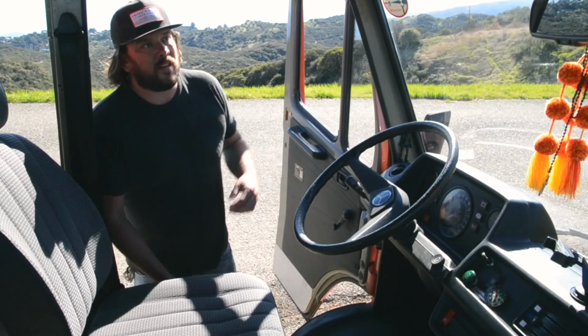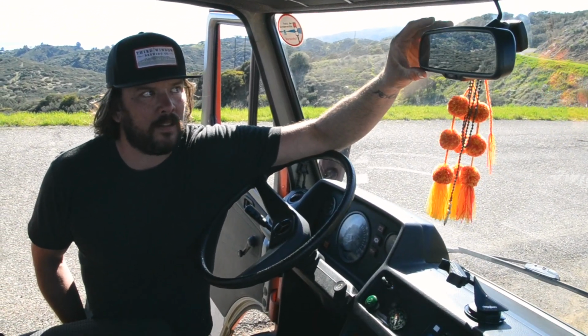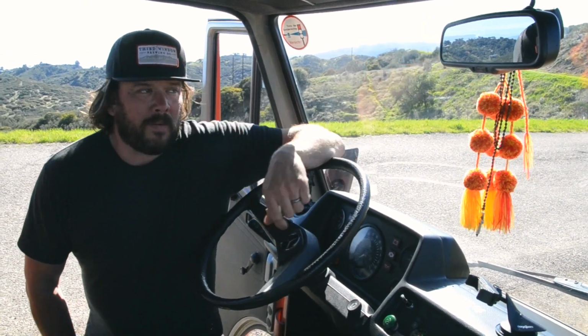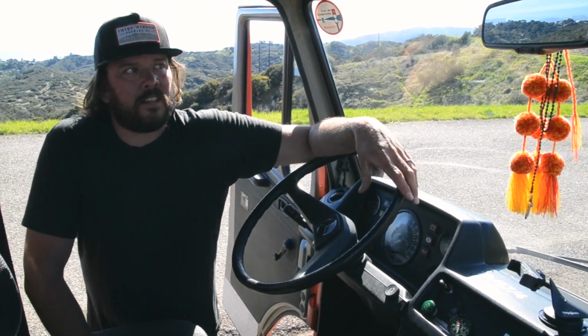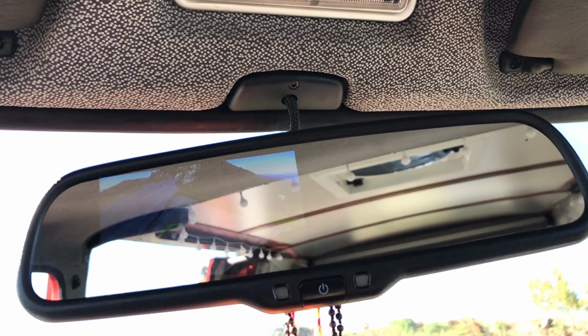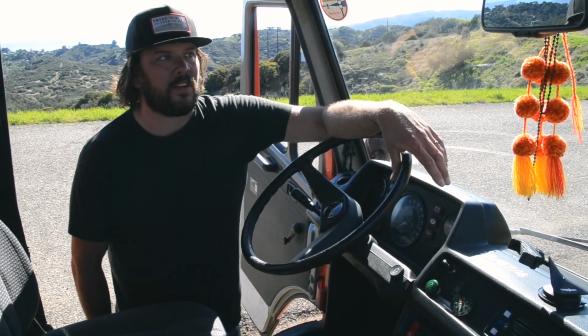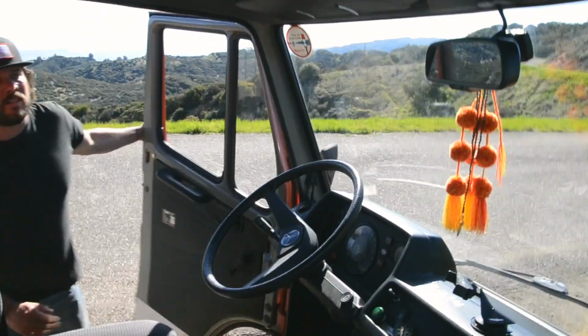We hooked up this system for like 150 bucks total, camera, mirror, wiring, everything, and it looked pretty promising. And I hardwired it so that it's not just a reverse camera, it stays on consistently because we have a roll-up door in the rear that doesn't allow us to use a rear view mirror. It's got a kill switch at the battery so it doesn't drain it, and we can always see behind us, plus some. Pretty nice.